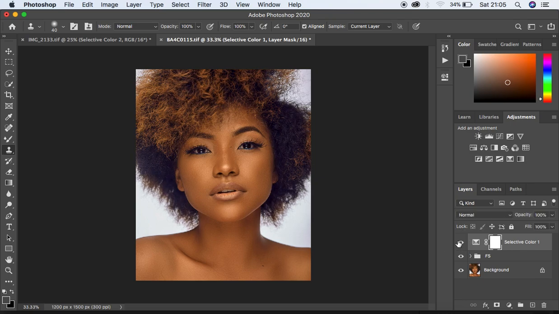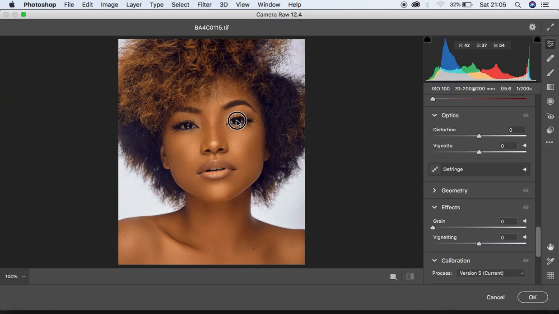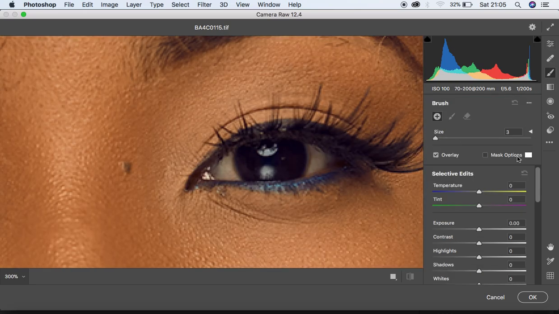So you can even do the eye whitening, and I have so many tutorials about eye and teeth whitening. So let me just create a stamp visible layer by hitting Shift Alt Command E on the keyboard, Shift Alt Control E on Windows, and hit Control or Command J. Then come to Filter and come to the Camera Raw Filter, and I'm going to simply zoom in and now do the eye whitening. So just zoom in, get the adjustment brush tool, take down the temperature to around -21, and since I have some greens in the white area, go towards the opposite of green, which is magenta, at around 61.